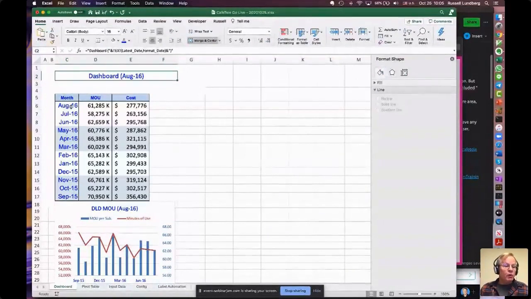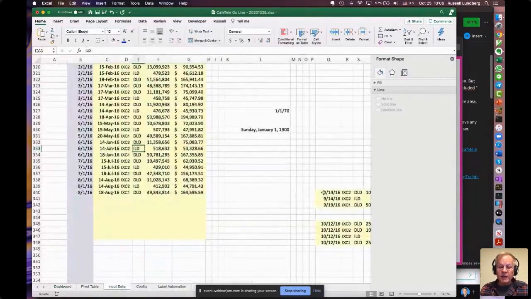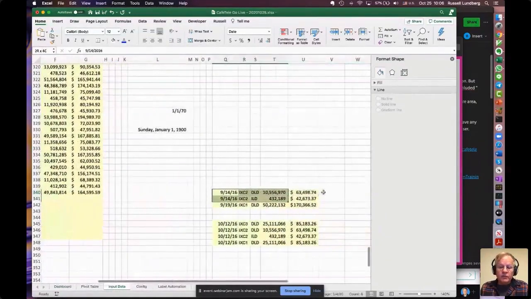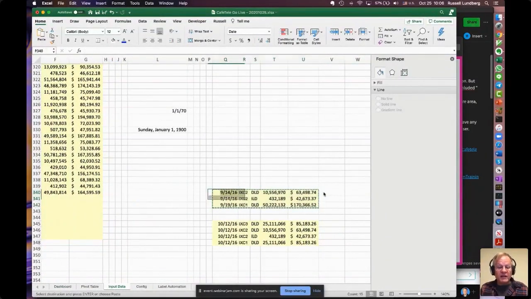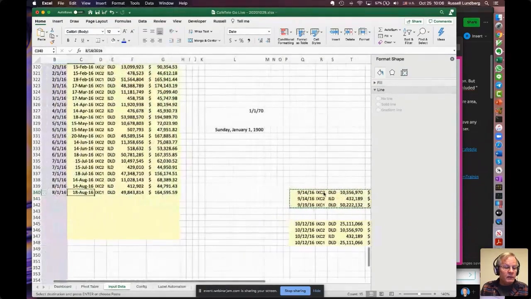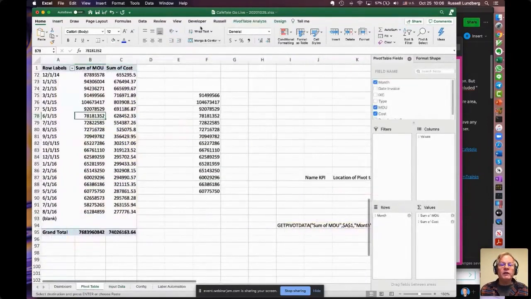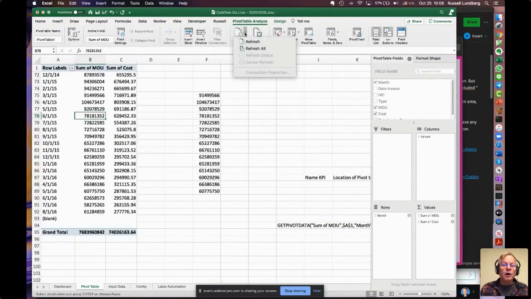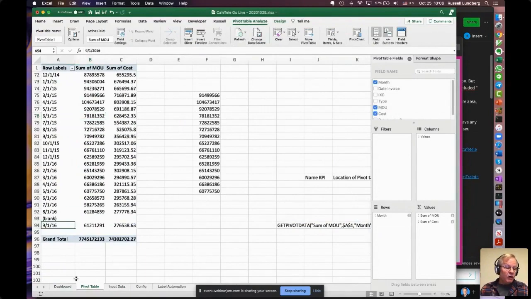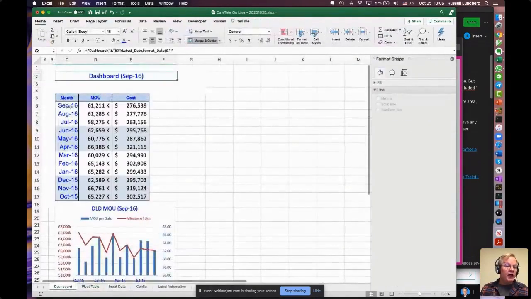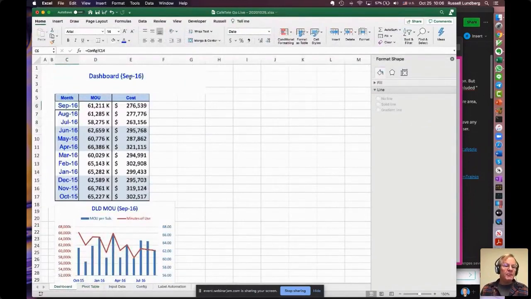As you can see, the most recent date is August of 16. Just to show you what we're trying to achieve here, I'm going to add a month of data. So here's September of 16, the next sequential month of data. I'm just going to paste it there, and then I refresh the pivot table. Here's our pivot table. I'll refresh all because many dashboards are going to have more than one pivot table. And there's our September of 16 data. Our dashboard now shows the most recent month as September of 16, and the title has changed, and even the title of the chart has changed.